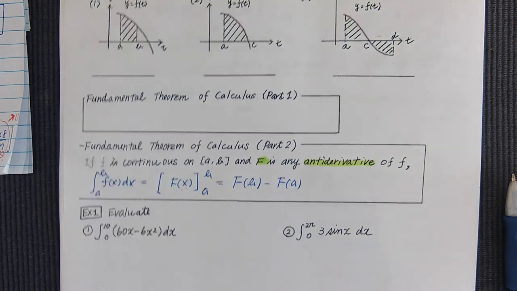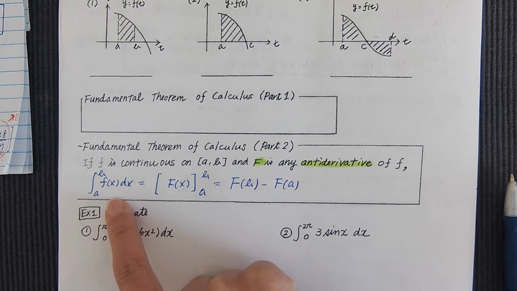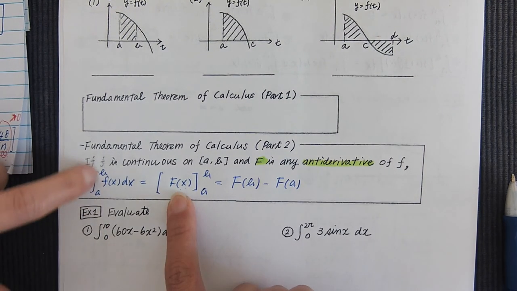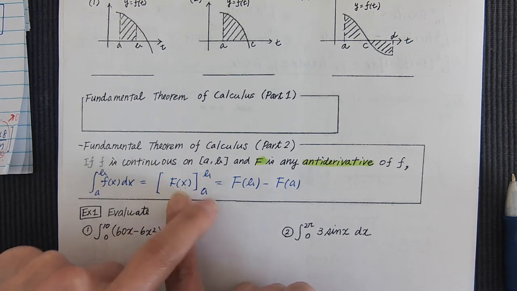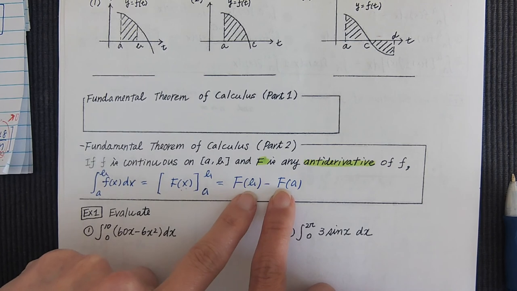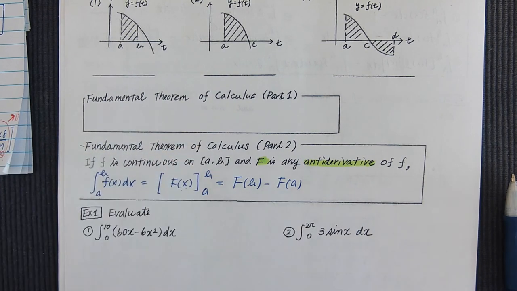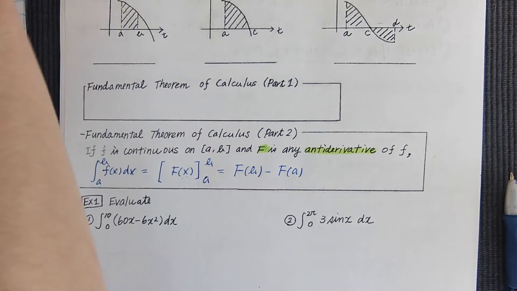So pretty much, instead of finding a limit, which we practiced just with the long example, the homework question we did, I didn't want to do it. Let's just take the antiderivative. But now this A to B is affecting my antiderivative, because I have to plug in the B, I have to plug in the A, then subtract each other. That's what this concept means. This is what we call the fundamental theorem of calculus. Let's practice. If you practice, you understand much better.